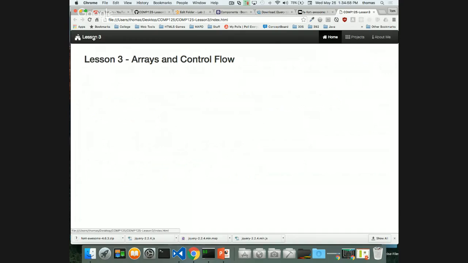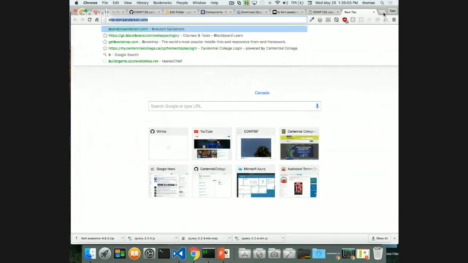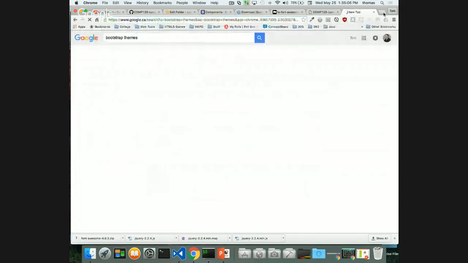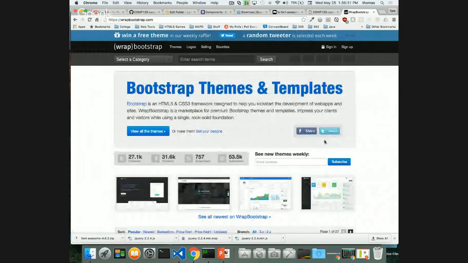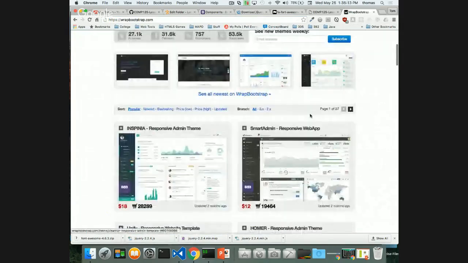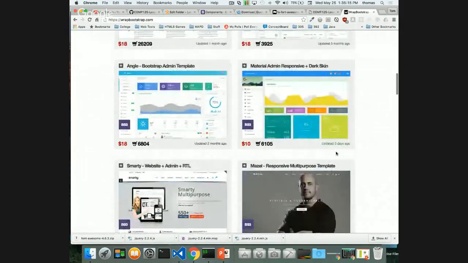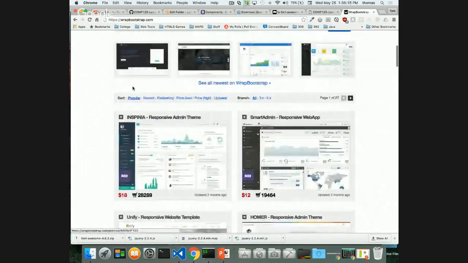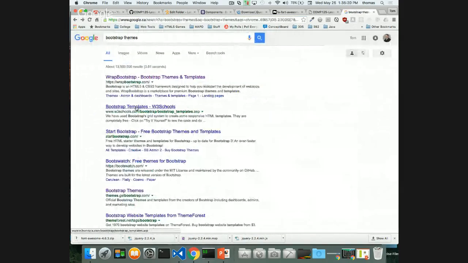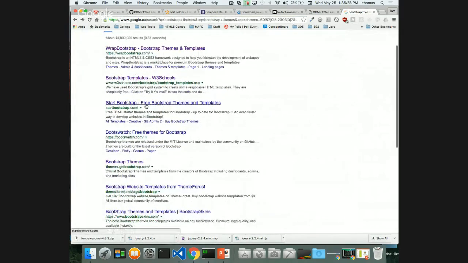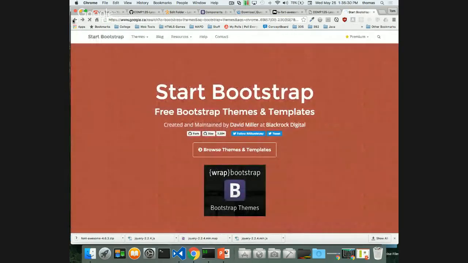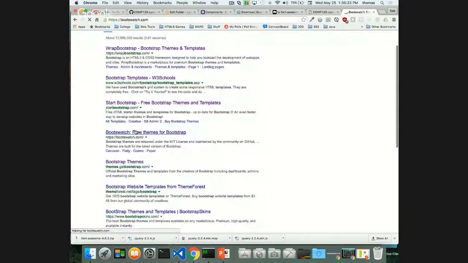Also, I've used a black background. But you can certainly look at Bootstrap themes. If I type in Bootstrap themes, there are a number of Bootstrap themes that you can download. Here's Bootstrap themes and templates. You can see that there are tons and tons of them out here that you can grab. Some of them cost money. Some of them are free, even from W3Schools, as well as, I think it's Bootswatch. Bootswatch, there it is. Bootswatch.com.